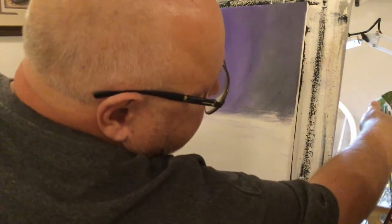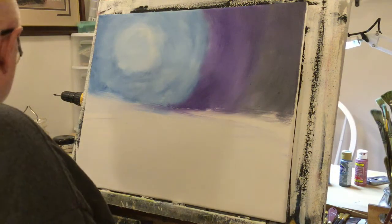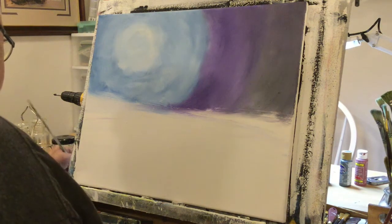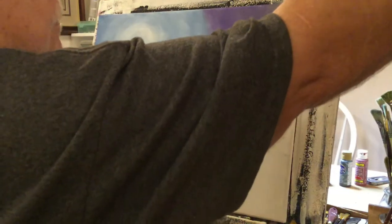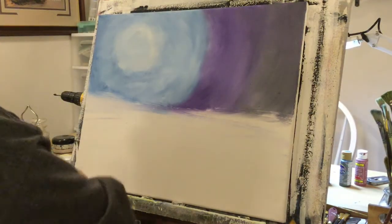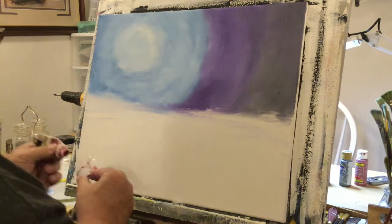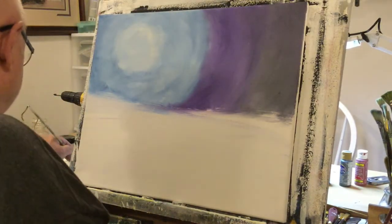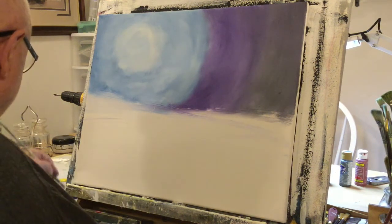Let's get a fan brush. Let's use this little number. What is this number? It's probably number 6. And let's get some of this blue. And I think maybe, let's add a little alizarin crimson to the palette as well. I don't need a lot. I'm just going to use this to gray some of this stuff out. All right, let's add a little bit of that to this. And then let's also add some titanium white. Let's see what we got here.